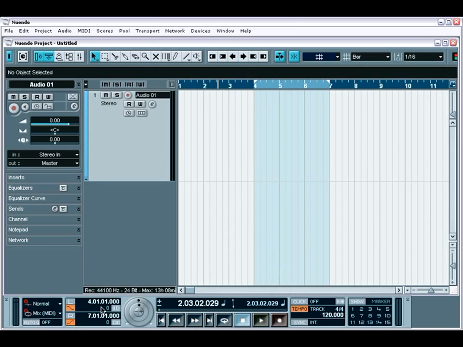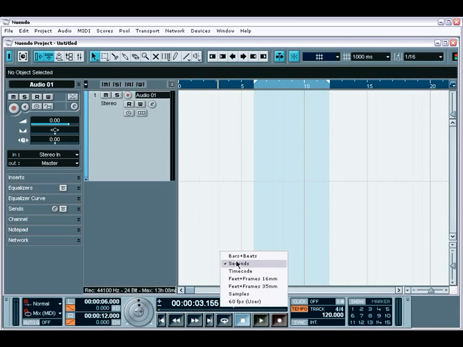First, by typing in the desired location point. Second, if you have a mouse with a scroll wheel, then you can also use the wheel to scroll to the desired location. The third method is by using the timeline to move the left and right cycle marker points to the desired location point. This also gives you a very visual way to see where Nuendo is going to punch in and punch out. Before moving on, take notice that the location time format shown in the punch-in, punch-out section will always correspond with the master time display format in the transport bar. Changing the time format here will change the display format for the punch settings as well.